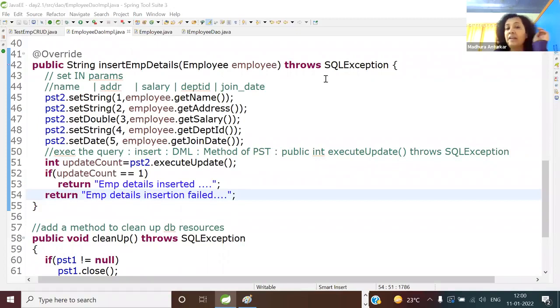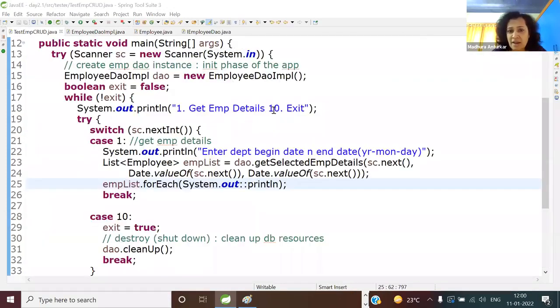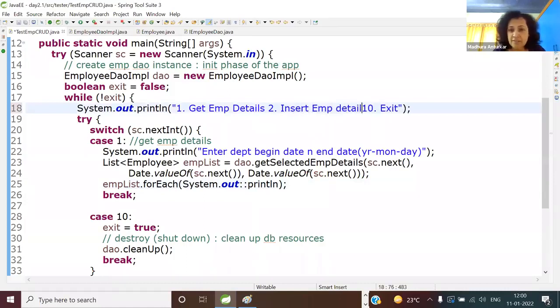Everyone else? Again, I'm saying at the cost of boring you, don't be only after typing. Forget typing. You can just sit back and understand the whole thing. Now, you have to modify the tester. You just want to write a simple test case. So now let us add another option: insert employee details. It's all growable, extensible code, right?